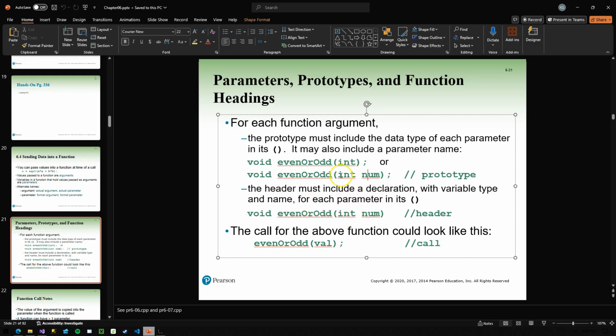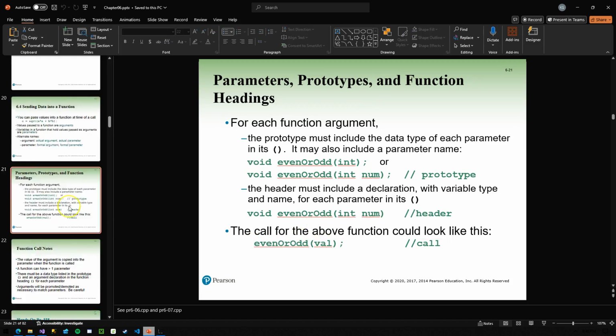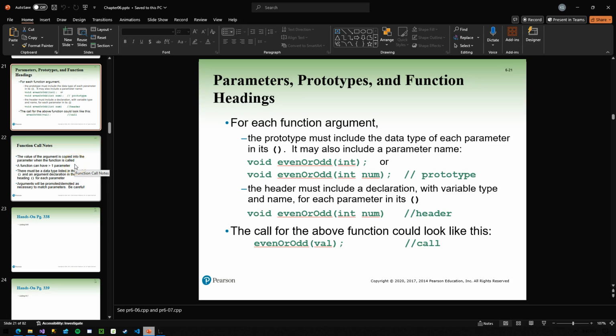So I say, why waste brain cells trying to remember that distinction? I would say just always include the input data type and the name. And then the call to the function, you just specify the thing that you want to pass in. So even or odd, I want to check to see if val is an even or odd value, integer.